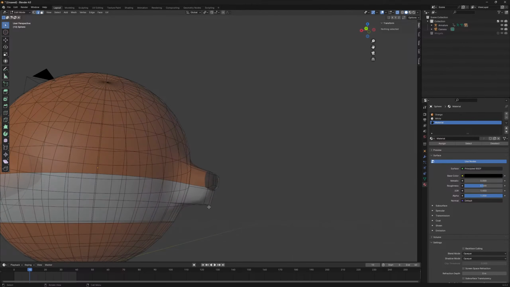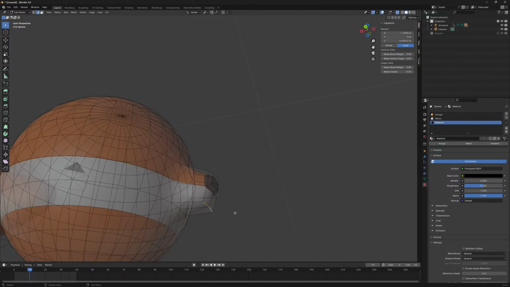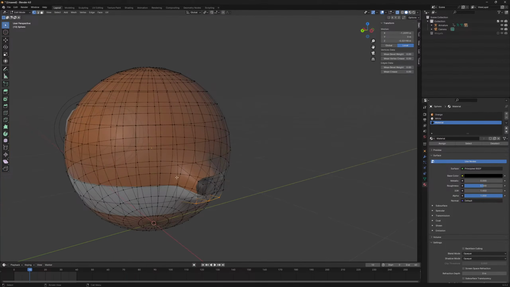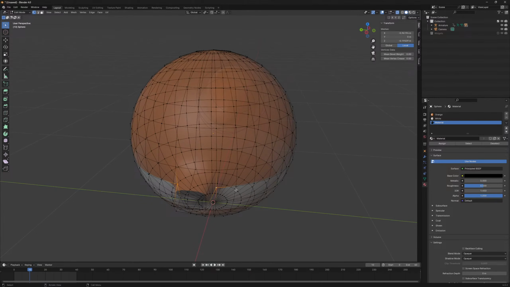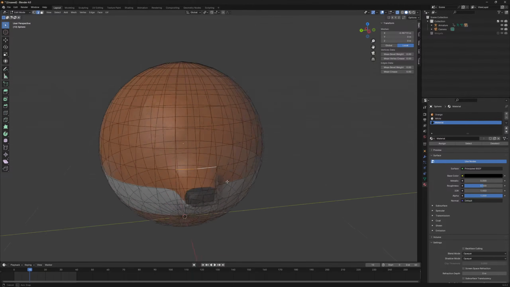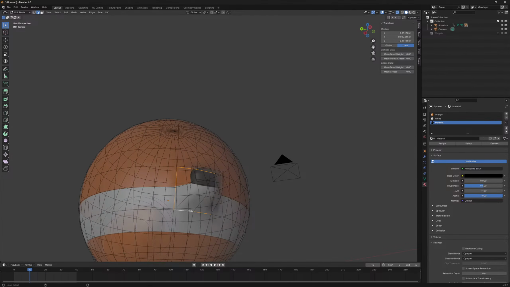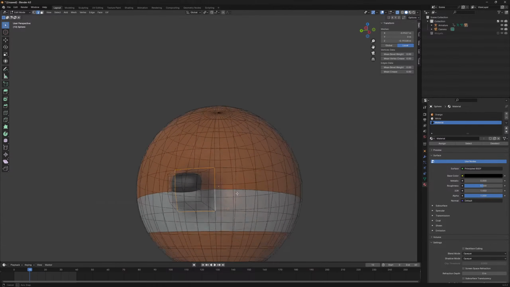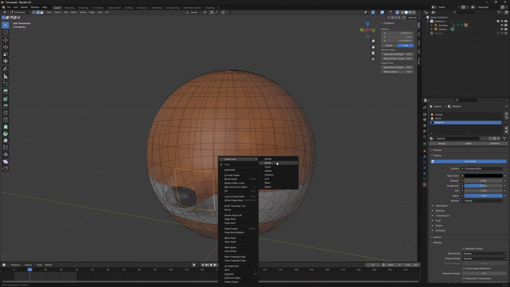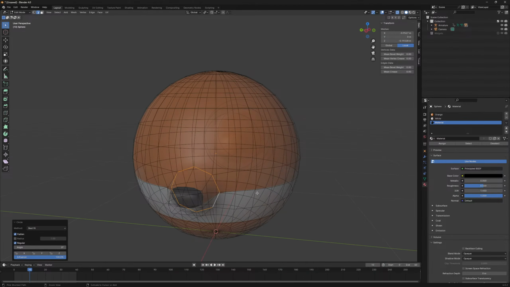All right, I think that is at least good enough for our purposes. I mean, what I could technically do is grab this loop right here, right click, loop tools, circle, and then Control B to just bevel it a little bit.